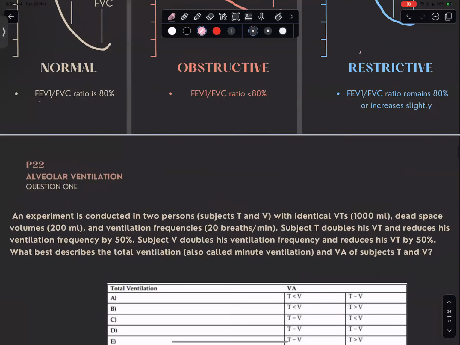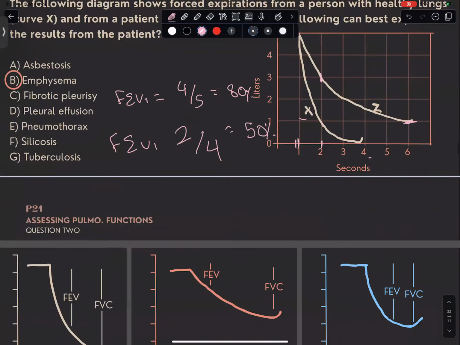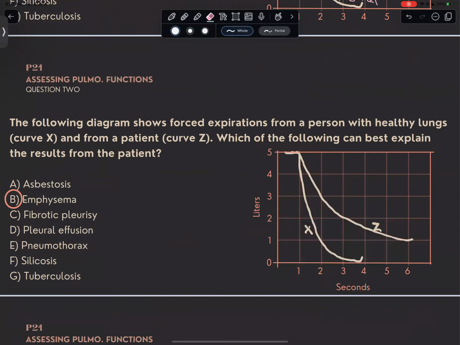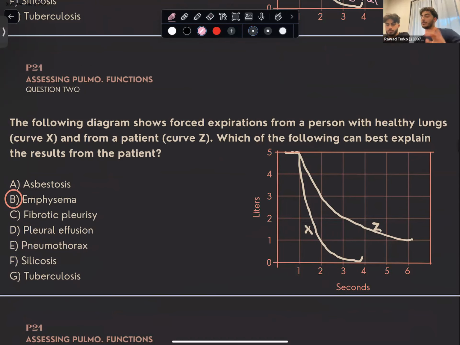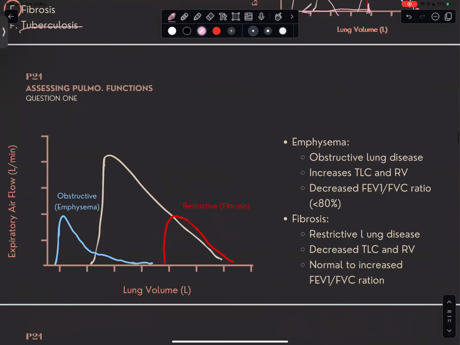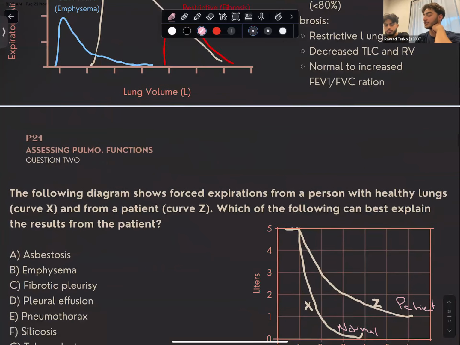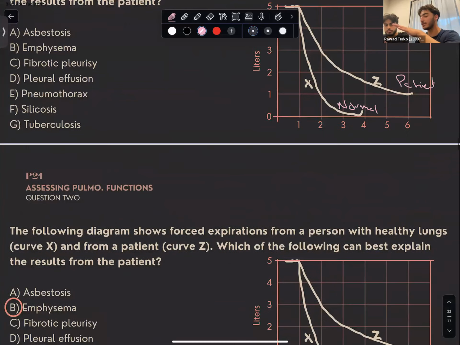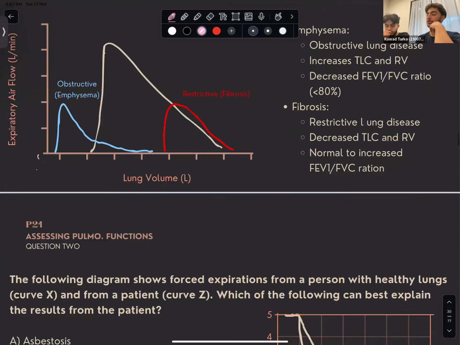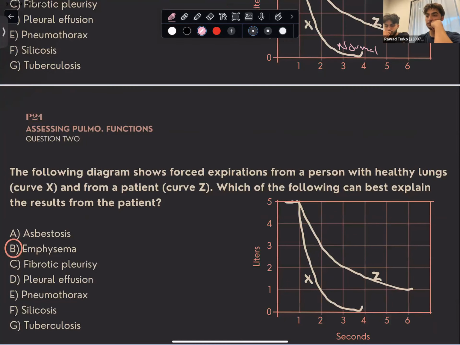I have a question. Sure. Can you go up to the question? Of course. Like for emphysema, isn't it supposed to be that the graph shifts to the left? Okay, I'm glad you made this mistake. You're talking about this graph. These are 2 different graphs. This graph is measuring your flow rate, and this one is measuring the speed. I guess it's sort of similar, but they're 2 different graphs. So it would shift to the left when you're talking about this graph. But when you're talking about this graph, it's something else. Okay.